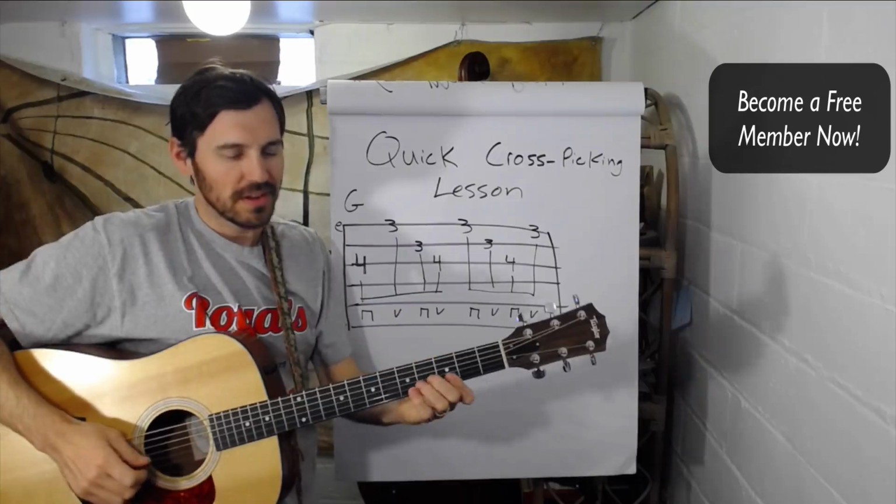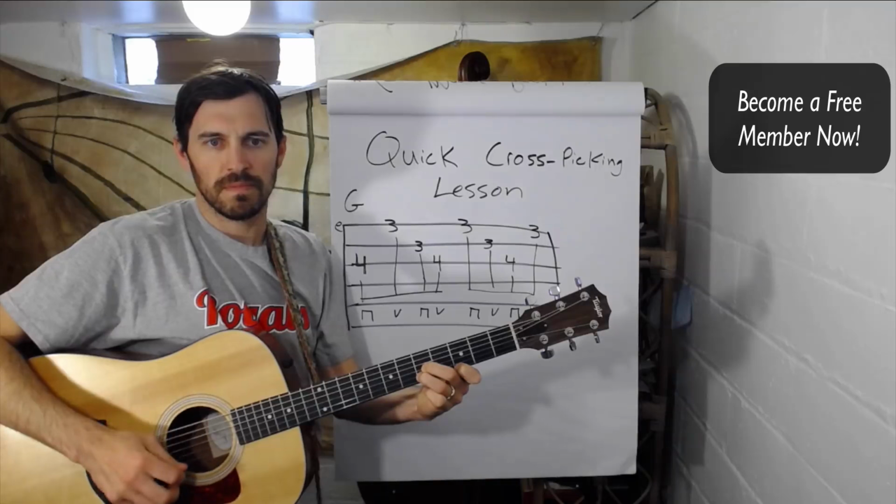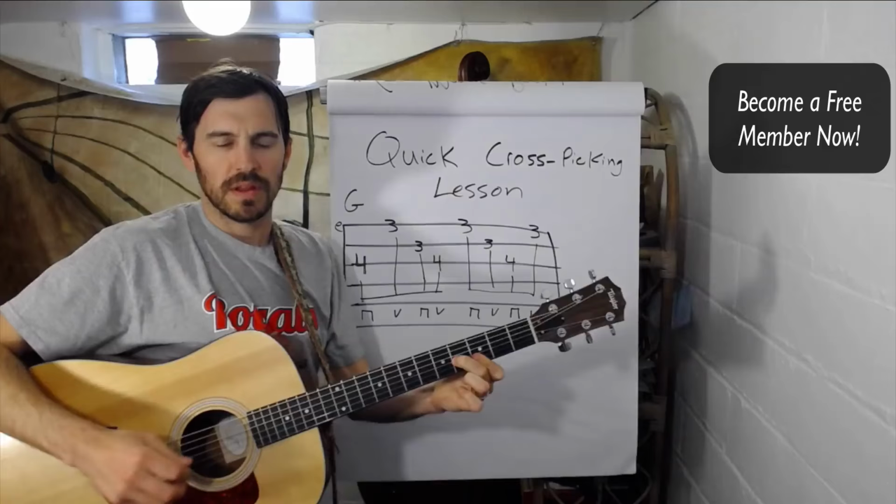So then I go to C. Nothing changes in the right hand. Then I go to D. And back to G. Get a little close up of my right hand.